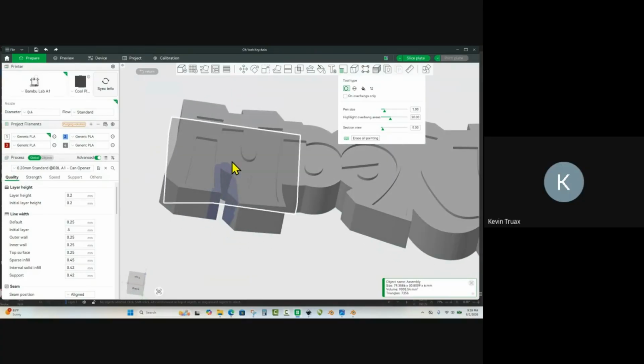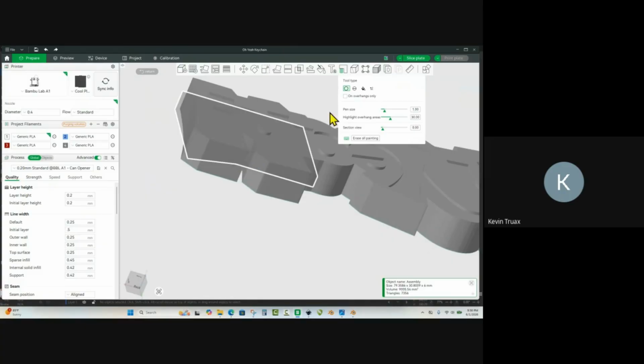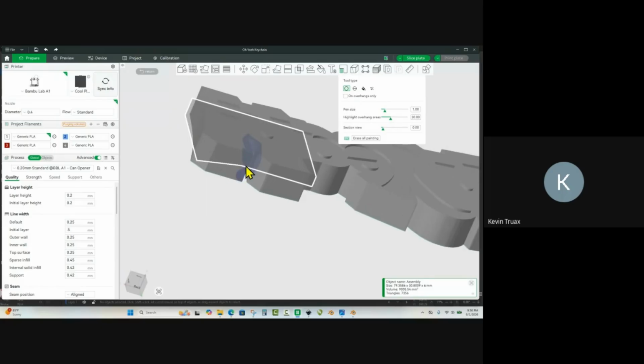No, control doesn't do nothing. Let's erase all painting. So that's painting them in. Oh, I wonder if you right click. Ah, there we go. That's what it was.